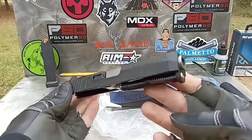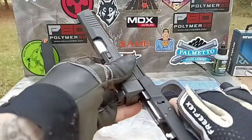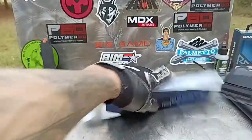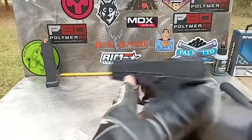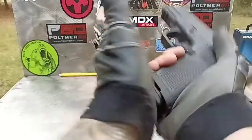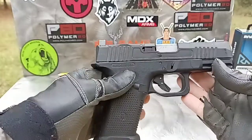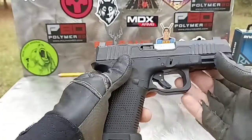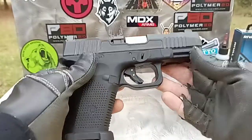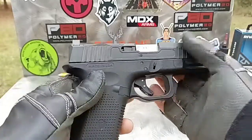Not a bad look — pretty good looking slide. It's a stainless steel slide with a DLC finish. We're gonna throw it on top of the Freedom Wolf lower and see what we got. That is a really clean look, I really like that. I don't have an OEM Glock 19 mag in black right now — all the ones I have are OD green Gen 5s with orange followers because I got a good deal on them: $22.99 at PSA for the Gen 5 mags, 17 and 19 round, but they're OD green.